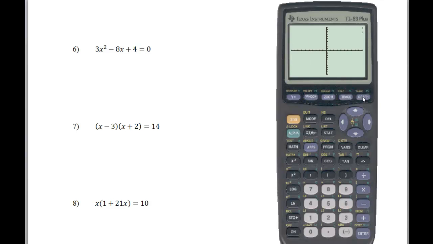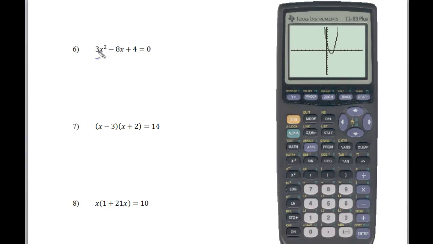Let's look and see where my answers are. Looks like my answers are kind of hard to read. So this is where maybe the graphing calculator method isn't going to give you all of the right answers all the time. All right, let's go to my screen draw here and take a look at how I'm going to get my answers to work out.